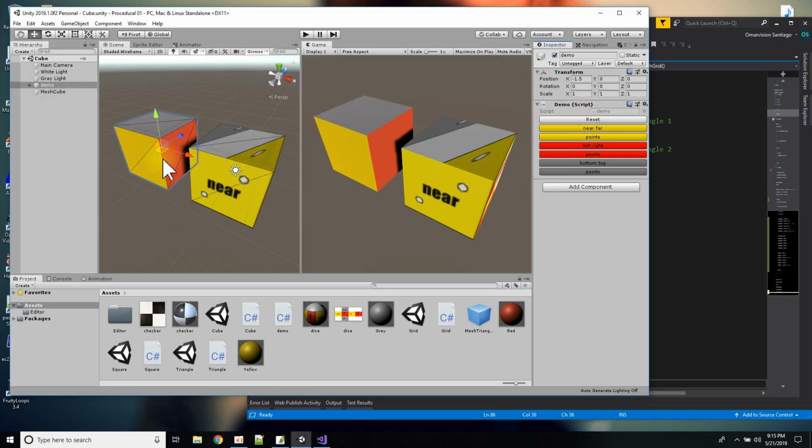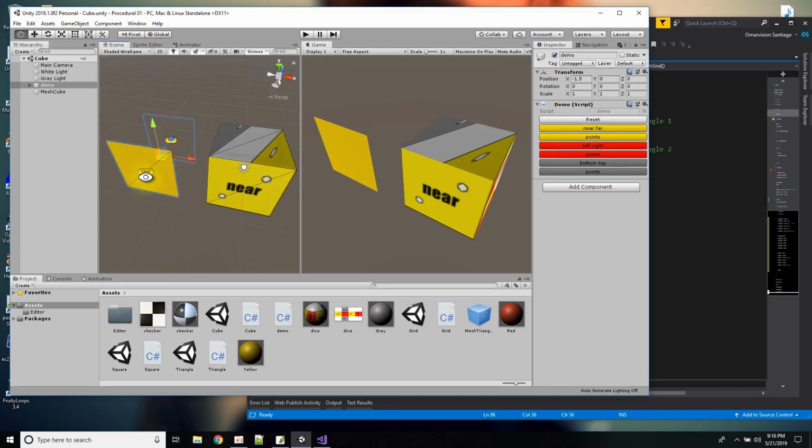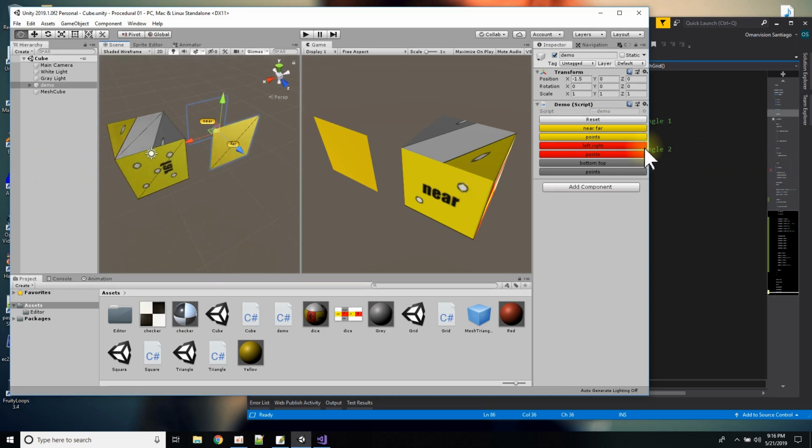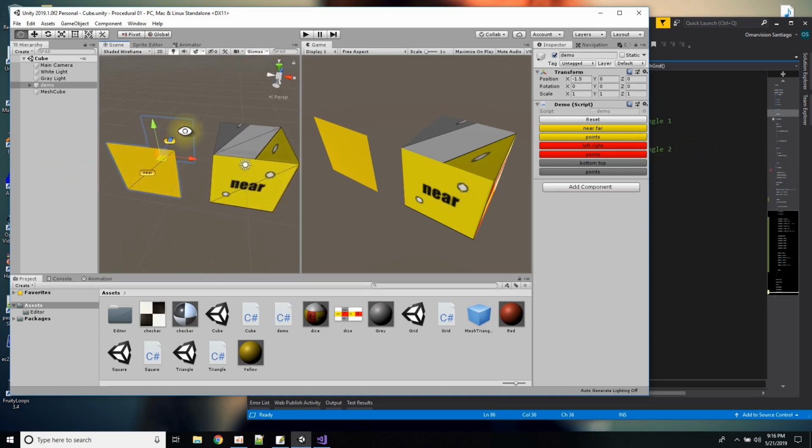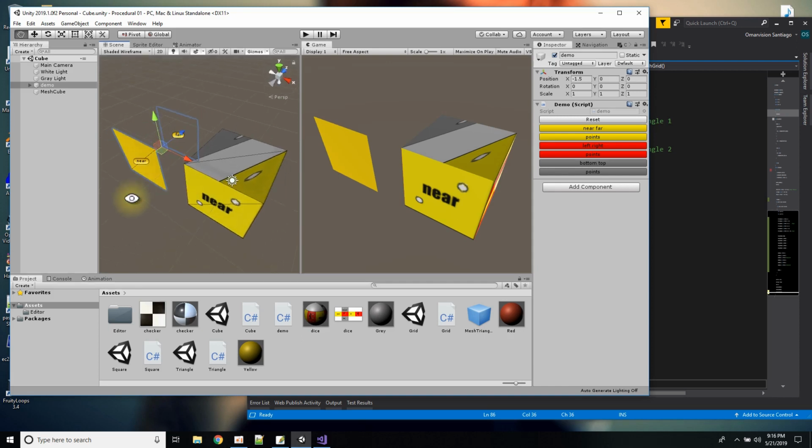So the demo object, the way we make the cube, let me just reset. I have sides. Basically, I have a number of quads to make a cube. I have a near and a far. And you can see the near one that's facing me, it renders one side, and the far is facing the other way, so I can't see it unless I'm facing that side. And that's what I meant about the backface is not drawn. The backface is not rendered to save speed, to save time, and that's called backface culling.